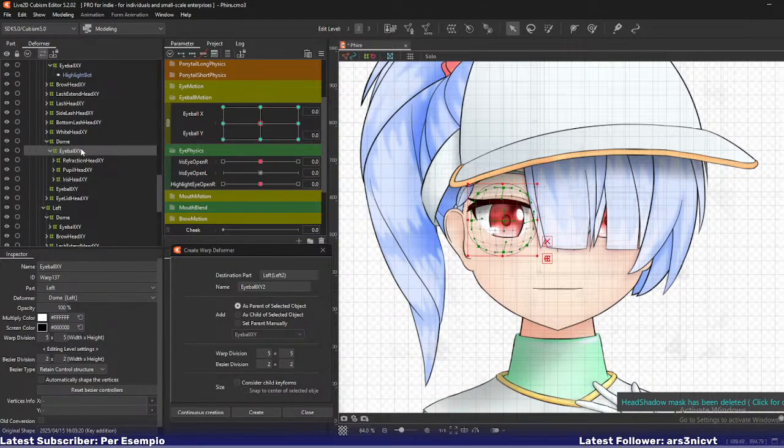Okay, so this needs to be a child. The head XY has to occur first, and then the eyeball has to occur. So I have an elegant way of doing this. It's always the same question, isn't it?